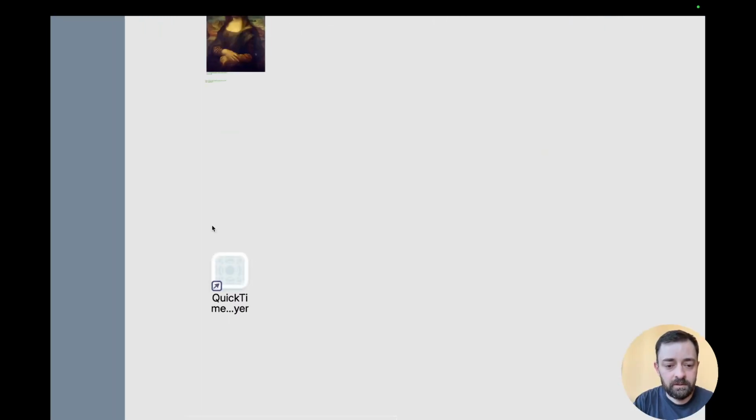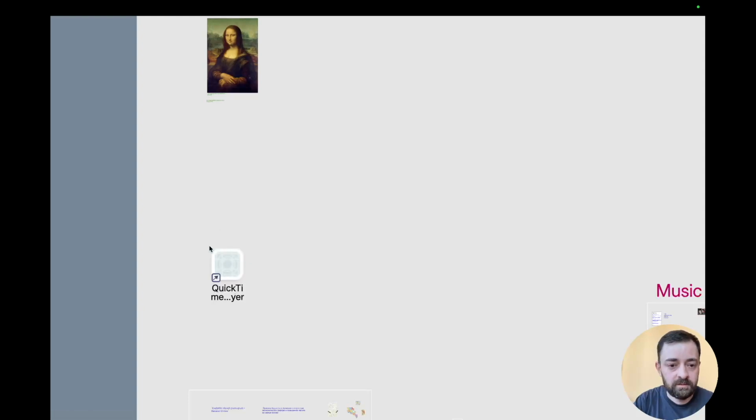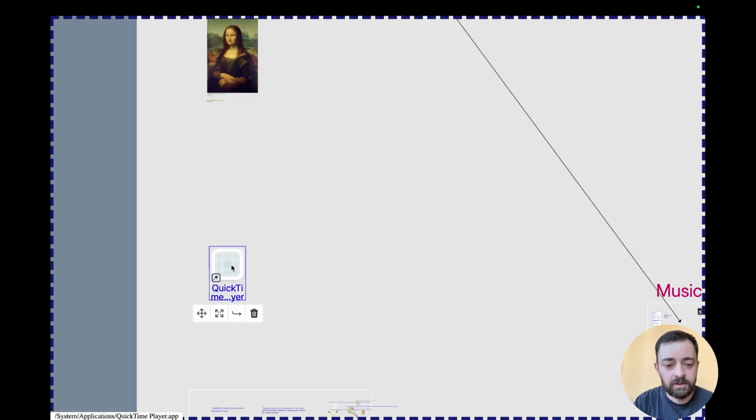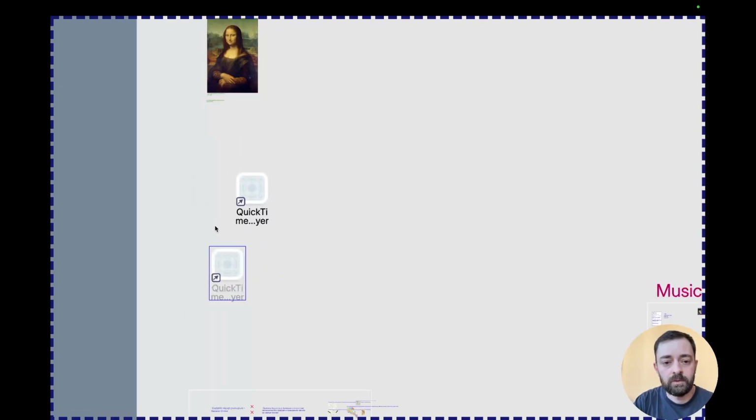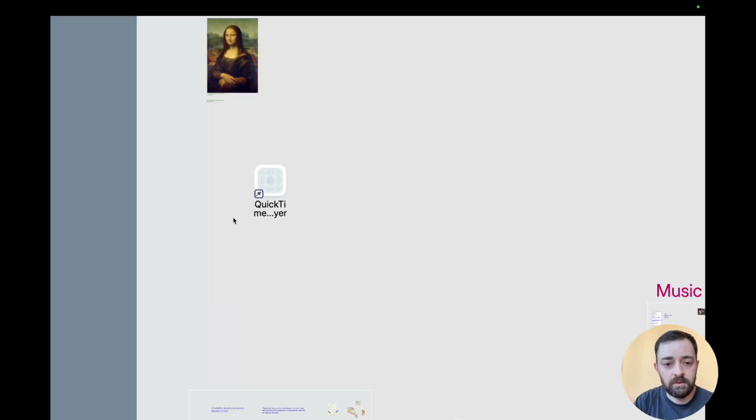So let's say I want to move this file shortcut. I select it, and from here I can move it, scale it, move it with resizing. So let's say I want to move it. I press this button, and then I need to select some anchor point and click again.